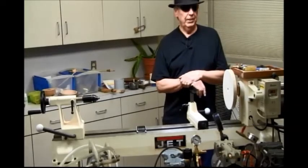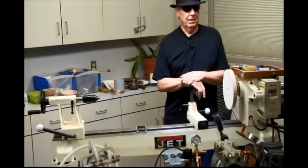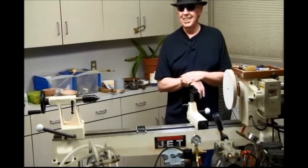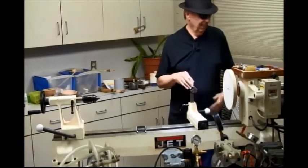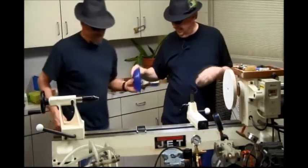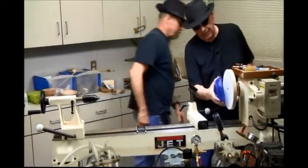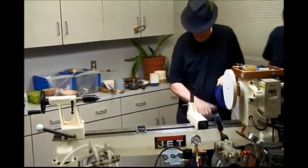And it doesn't collapse. It doesn't collapse. Mere 190 pounds. Careful. Careful. Peter, you want to run that? Now we're going to put it on this faceplate.